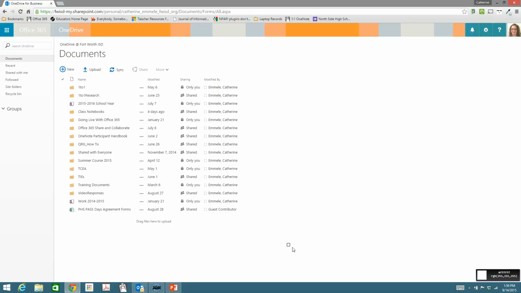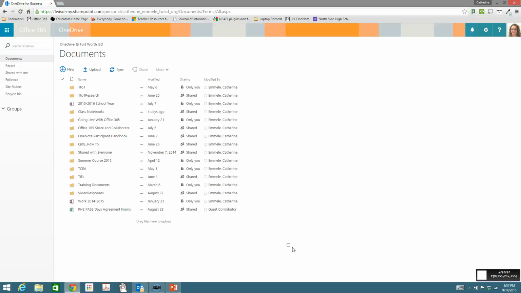So what is OneDrive? OneDrive is your cloud storage account through your 365. So this is the place where you should be saving your files instead of saving them on your computer. What some of you have noticed already is that when you try to save files to your computer storage, they're not accessible when you go home. That's because the storage that's on your laptops is tied to the FWISD Wi-Fi. And if you're not on our network, when you go home, you're not going to be able to access those files. So get into the habit of using your OneDrive to store all of your files.